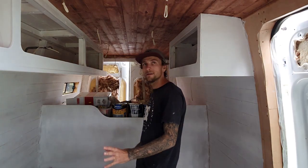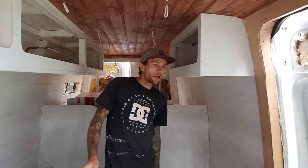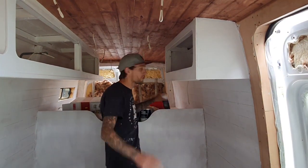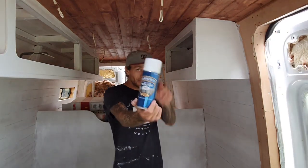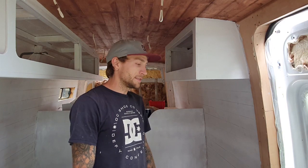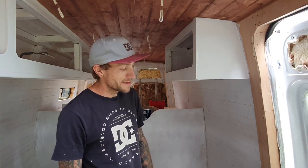Everything that needs covering in paint has at least had one coat of paint, I believe. As I mentioned, I've coated all the wood in that water-based quick dry undercoat. Everything's been done, so I'm done with that. I've given all the metalwork one coat of that Hammerite. I've got the camera the right way around this time, so you should actually be able to see that. My spraying is terrible, so there's a few runs and stuff.